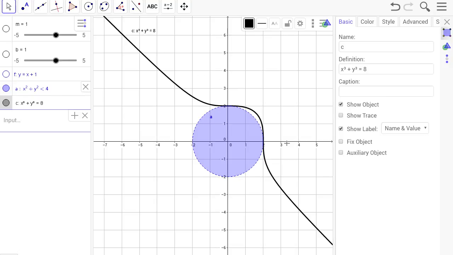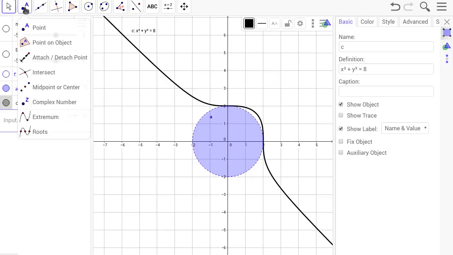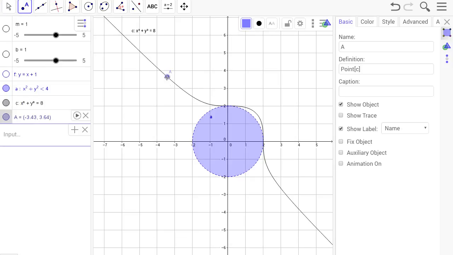When we have a curve on here, we can add a point to the curve. So we have a new point on the curve, and we'll show its name and value. And when we move the point, it actually moves along the curve. So you can pick points along the curve in this manner. GeoGebra also has some calculus capabilities for advanced stuff.